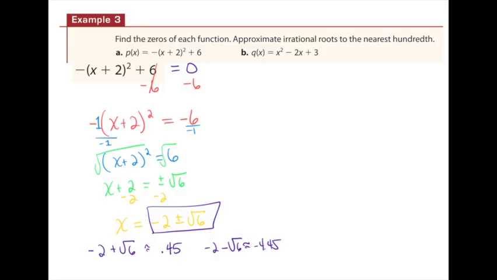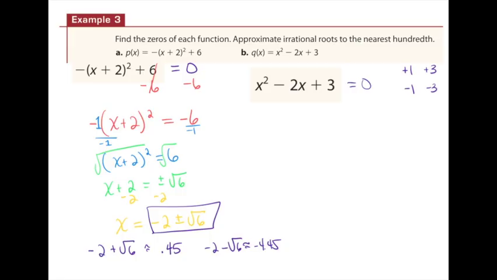Now, what happens if you have it in standard form and you cannot factor it? So let's look at B. If I set this guy equal to 0, my first thought here is factor, all right? Because that's usually the easiest method when it's something like this. But there are no factors of 3 that give you positive 3 and add to give you negative 2. My factors of positive 3 would be positive 1 and positive 3. If I add those up, what do I get? I get positive 4. Or to get positive 3, I could say negative 1 and negative 3, right? Negative 1 times negative 3 gives me positive 3, but what happens when I add them? Gives me negative 4, all right?